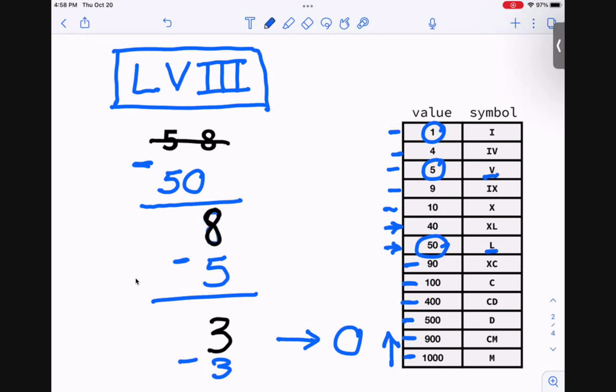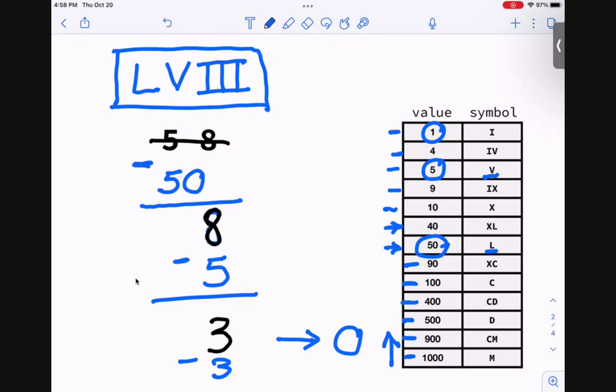And then we just repeat the same process. Does 50 fit inside of 4? No, it doesn't. Does 40 fit inside of 4? No, it doesn't. Neither does 10, neither does 9, neither does 5, but 4 does indeed fit inside of 4. And so we're going to use this IV, and our final answer will be this.